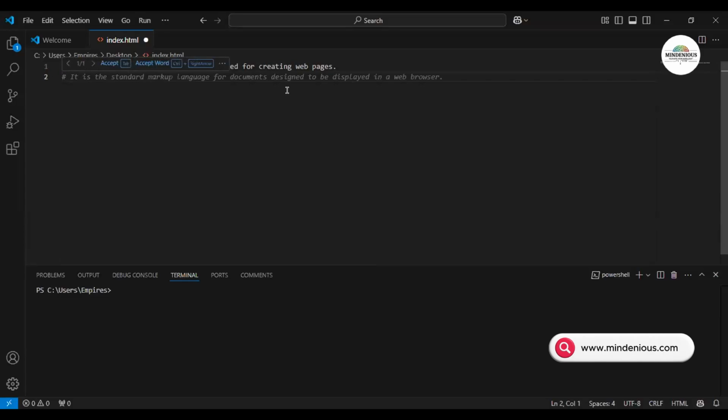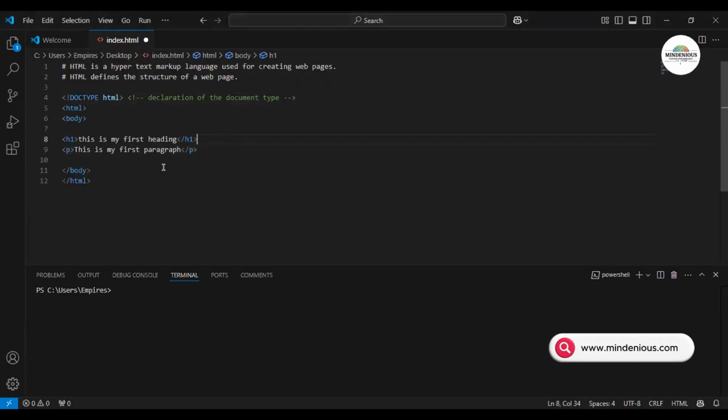If I give you an example, let's say someone is building their house. Where there will be a space for the on-off switch, where there will be a window, those things are done by HTML language. So basically, HTML defines the structure of a web page.